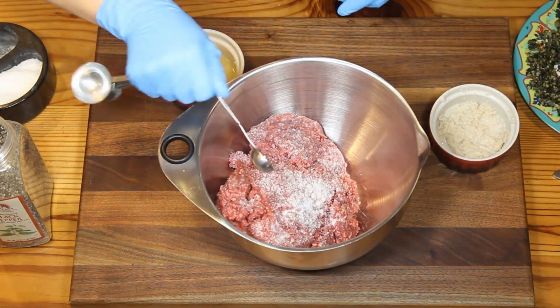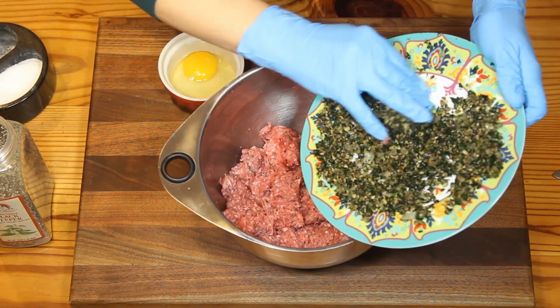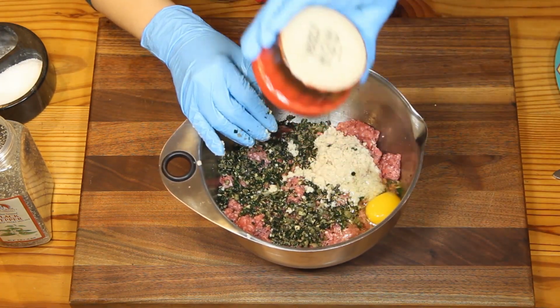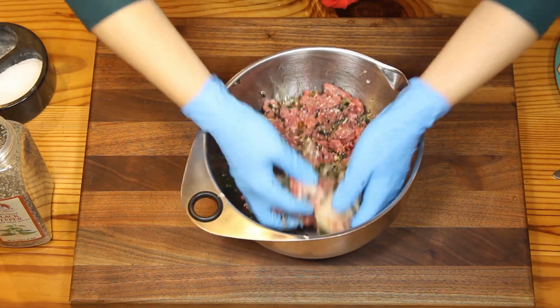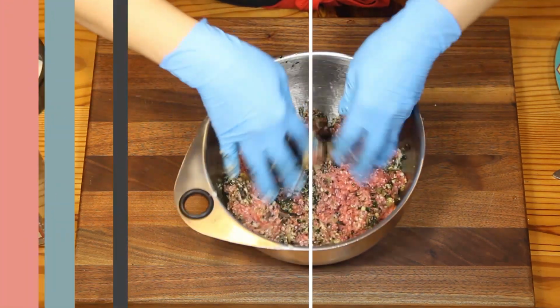In a bowl, mix together ground beef, salt, and pepper. Next, add the onion mixture, the breadcrumb paste, and the egg. Mix just until it comes together. Avoid overmixing as this will toughen the meatballs. Refrigerate this for 1 hour to firm it up so that the meatballs will keep their nice round shape.